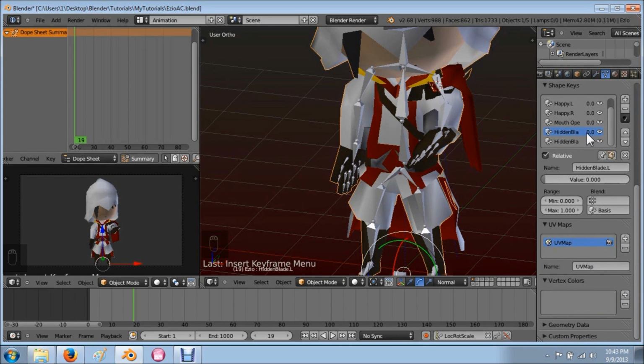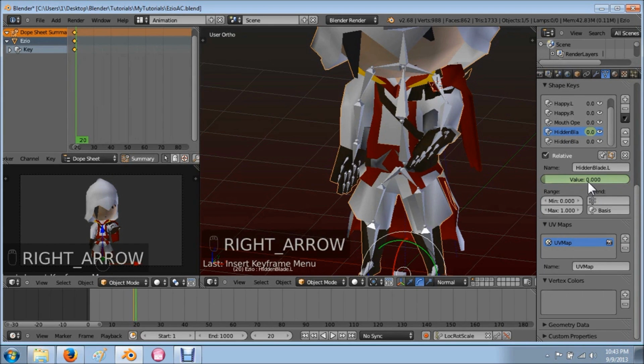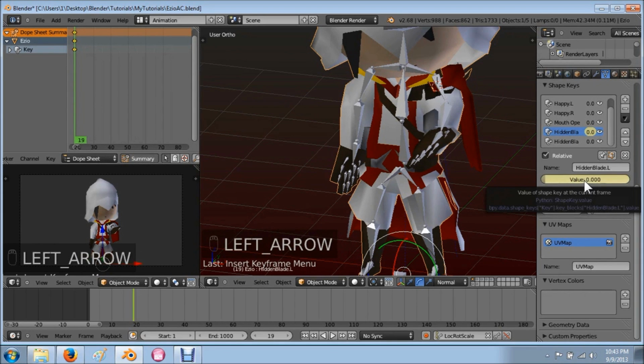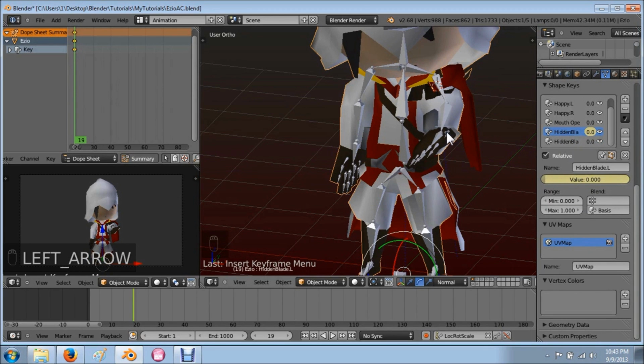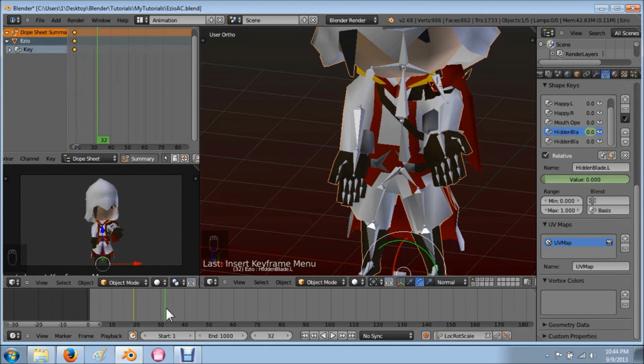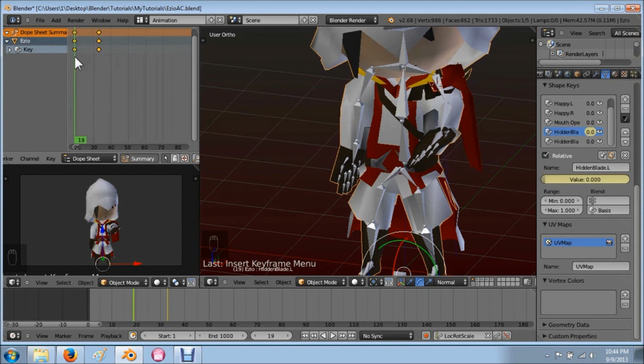So you can hold your mouse over these numbers here or the value slider here to insert a keyframe. So we are doing just this blade, so I'm going to hit I right here, and you'll see it turns yellow to signify that there is a keyframe there, whereas the next one it would be green, saying that it is animated but not on this frame. And so I put one in at the very start where it is at 0, nothing is happening, and he's going to pull it out right about at that point. So I'll pull it out like this and then insert another keyframe. And it appears that that shows up in the dope sheet as well, which is really nice. I never really thought about that before.